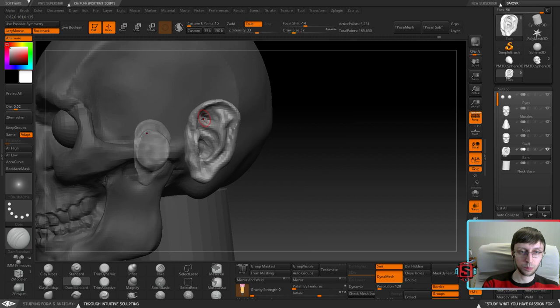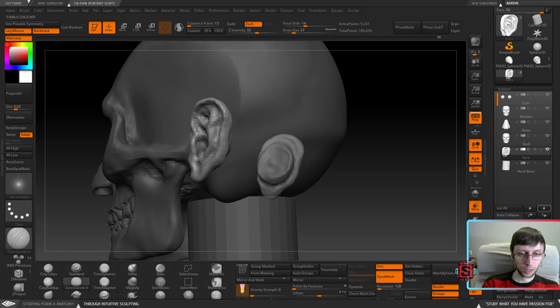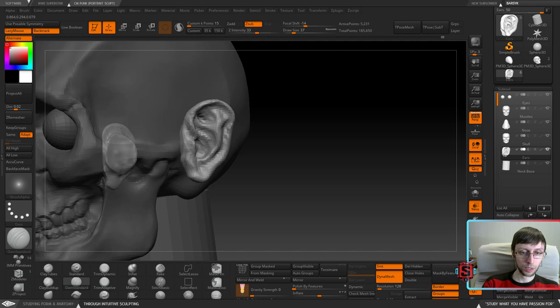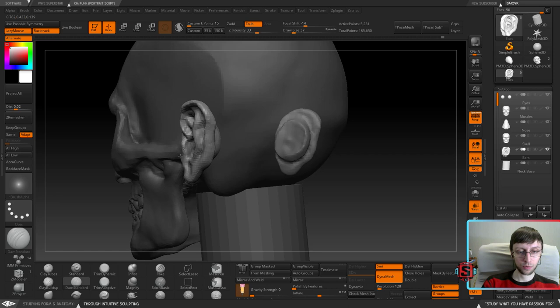So for instance, this part, ideally this part goes here and then it goes down, and it needs to be kind of separated a little bit, and this separation is pretty important. So it's like this part of the ear is almost separated from the bottom part. Now, of course, you need to establish it.